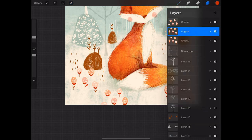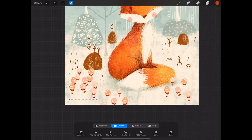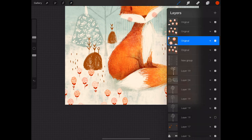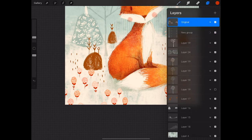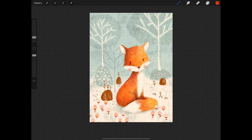And I suppose it doesn't help that now they're all called original, but you get the idea. I should have named it after I duplicated it. And that's our last little one we want to do over about there. And just flatten all of these. So I'm just pinching all of them together just so we save a few layers.